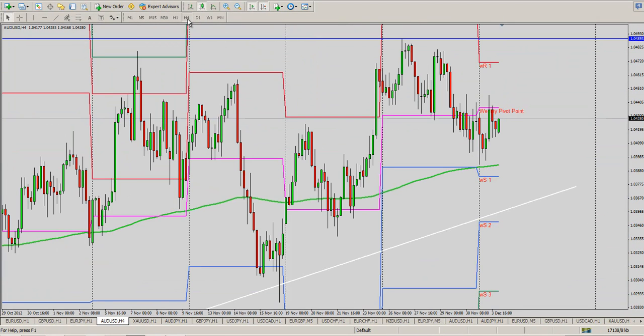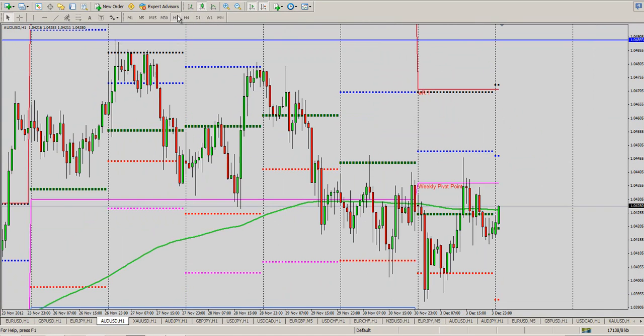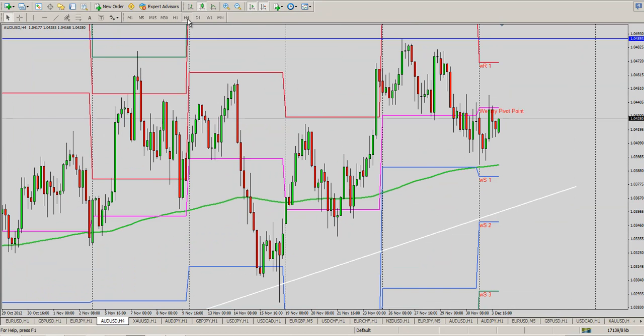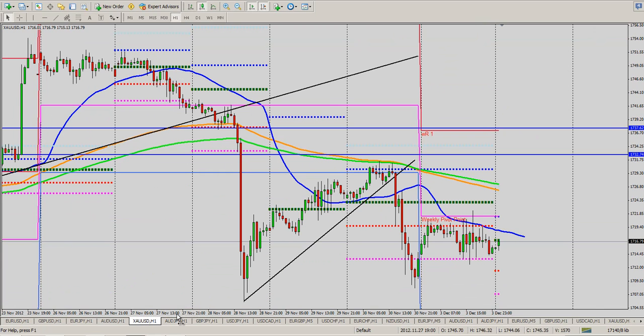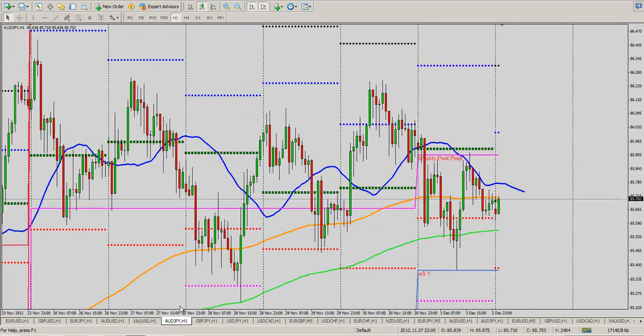So that's just kind of what I'm looking for right now, but it's all going to depend on how the news goes. So the levels to remember right now are 10500, which is only, like I said, about 70 pips away, 10450, which is about 20-ish pips away, and then on the downside, we've got some crucial support around 10320 and 10350. Gold's just bumping around, not doing a whole lot, nothing too much to mention there.